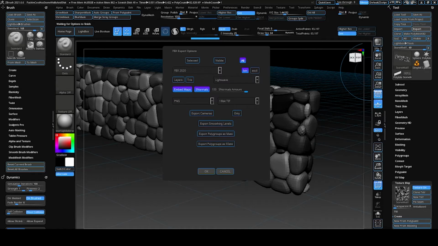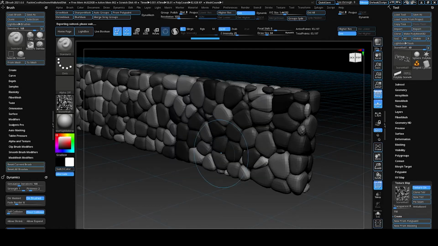I'm going to save all FBX. I'm going to save FBX 2020 binary. We want to choose Lightwave, that's the native format. I disabled tris. I'm embedding, of course, the maps and the normals. And we're going to smooth our normals quite a lot. I have it up to 100. It'll look great. And for the image encoding, I chose PNG and 16-bit TIFF. Those are the settings that I picked.